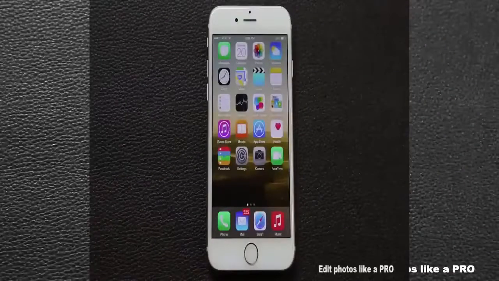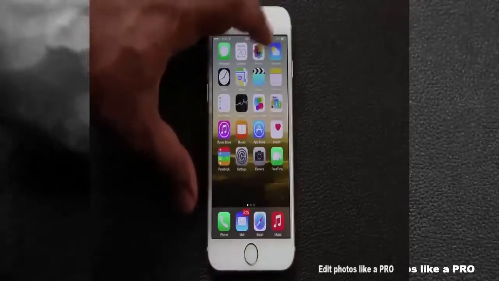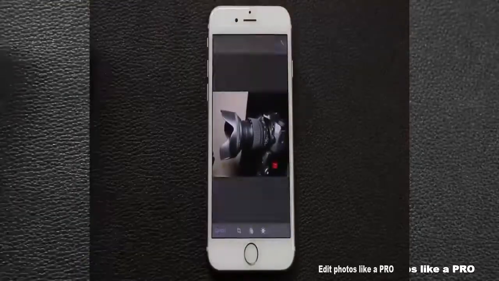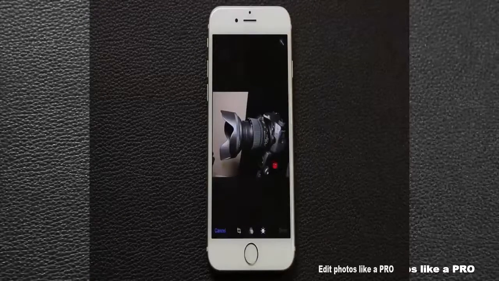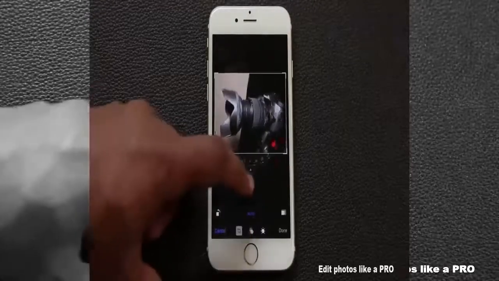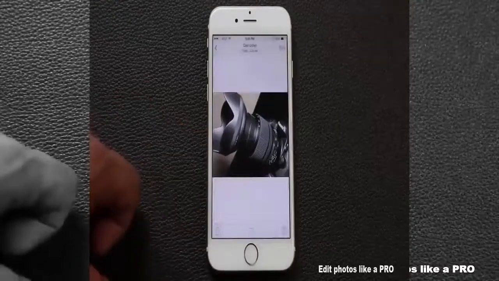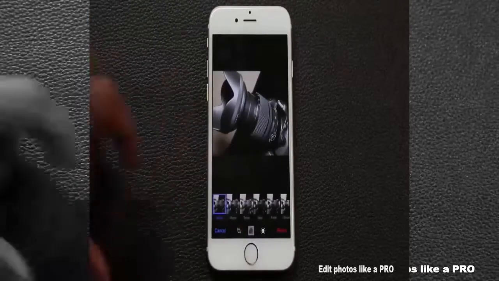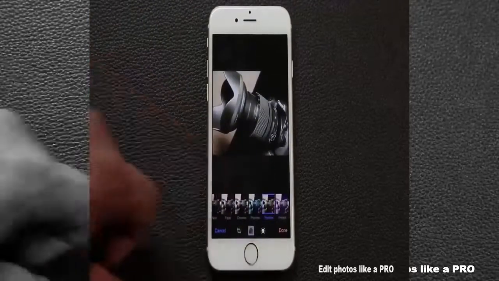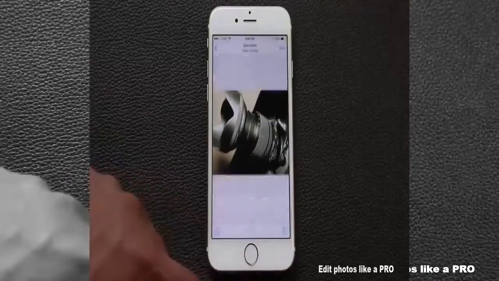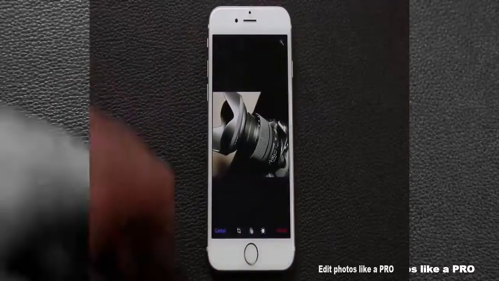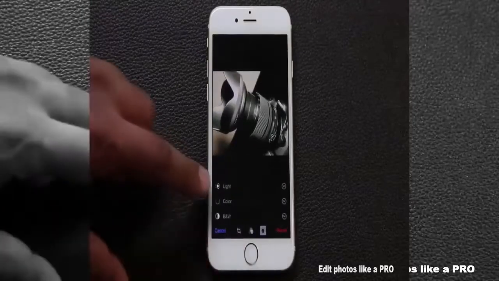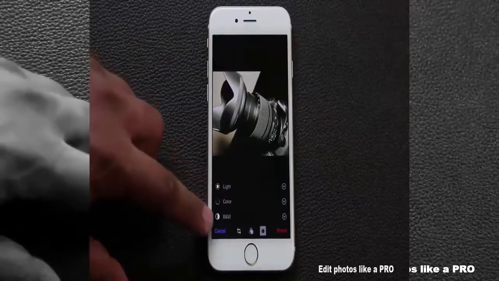Another tip I want to share with you guys has to do with your Photos application. I'm sure you know this already, but if you pull any photo up and click edit, you do get a whole slew of options here. So you obviously can crop the photo and whatever, right? But the one thing I'm going to show you guys is if you click edit and go to one of these settings here, you can pick any effect and apply it to your photo, but this is the big one over here at the far right. If you tap this guy, you can change the light, the color, and the black and white balance.